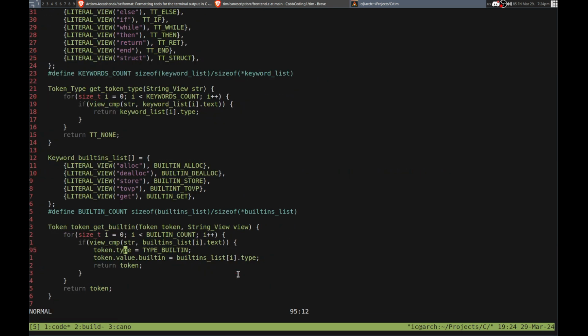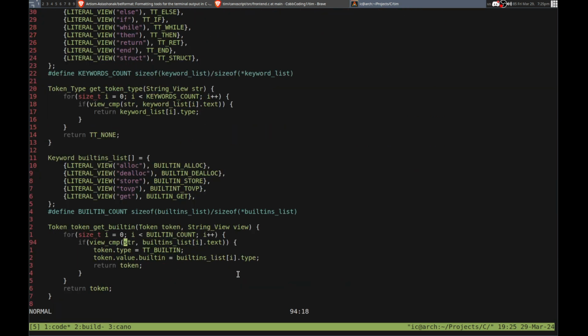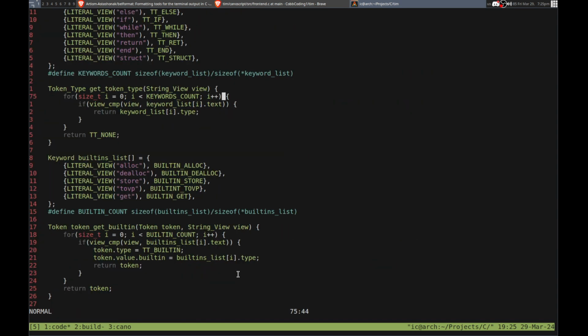Token type. Of course, it's token type. Str undeclared. Okay. I'll call it str here, but something else there. Let me change. Built in to BP, and I cannot spell.